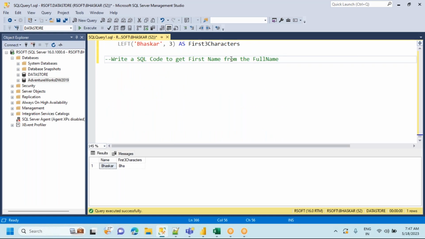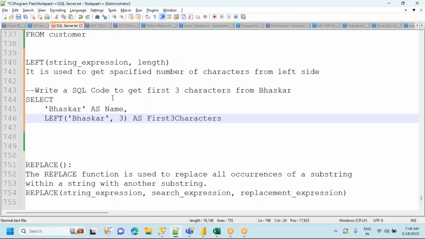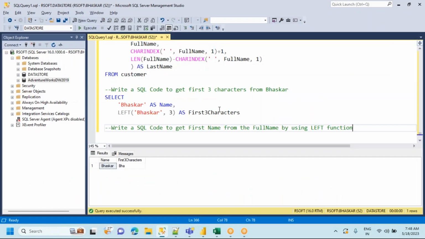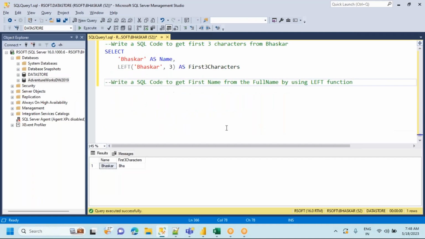Write a SQL code to get the first name from the full name by using the left function. The syntax we have seen, right? This is the syntax. Expression is the full name. Length is the number of characters. To get the number of characters, again we have seen the same.